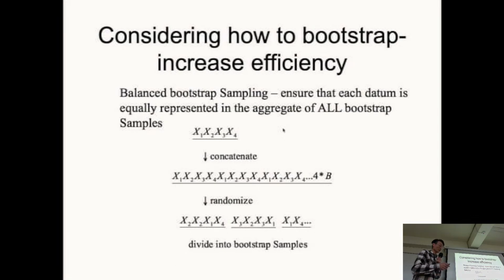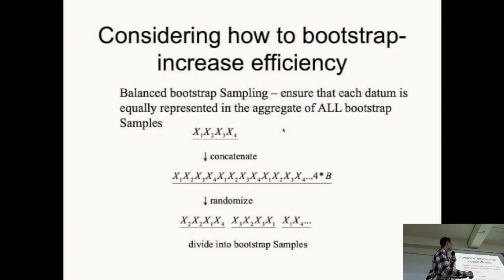Also, if your sample size is very small, this is a ridiculous example, I have only 4 data points. Of course, with 4 data points, it is not possible to do bootstrap. It does not help because 4 data points is too small, right? And suppose you have only 10 data points, and then you bootstrap. If you do the simple-minded bootstrap, by chance certain numbers get chosen more times. Maybe x1 gets chosen more times, and x4 gets fewer times, right?